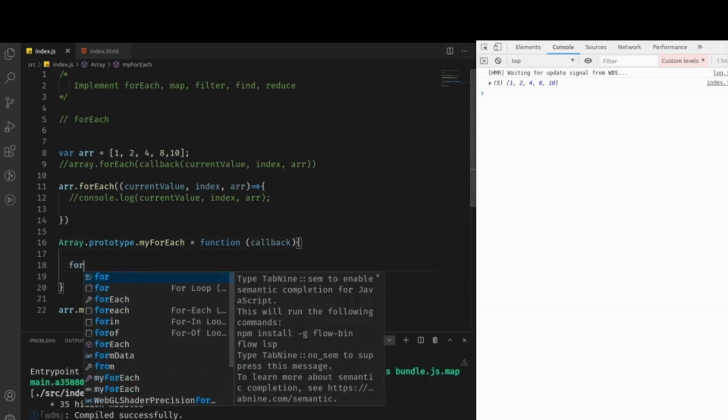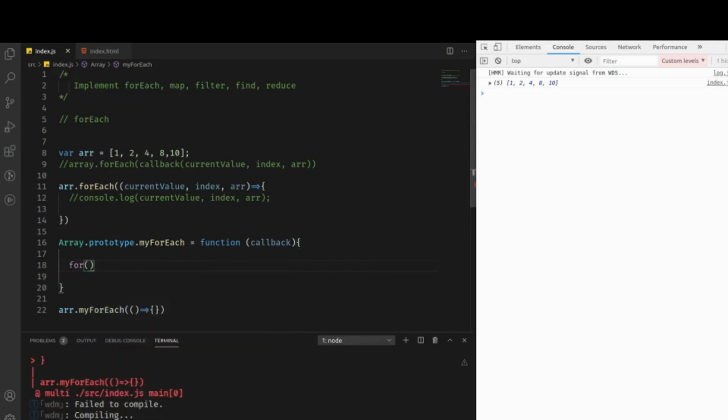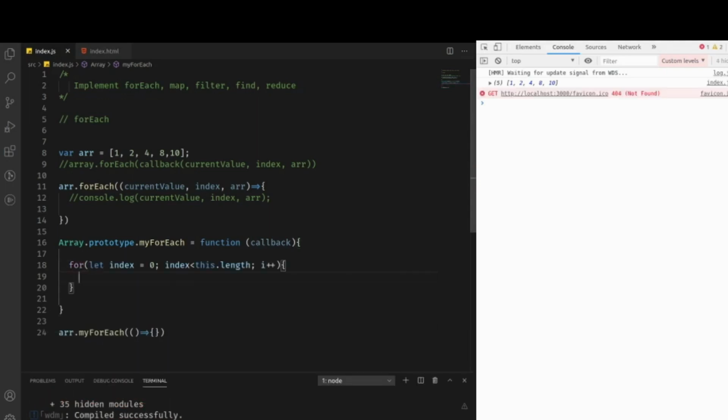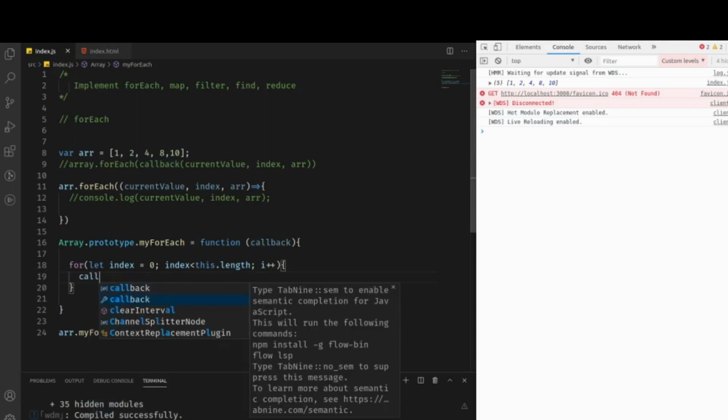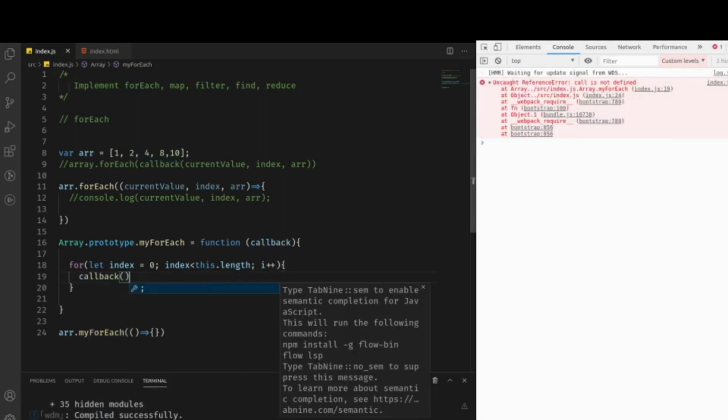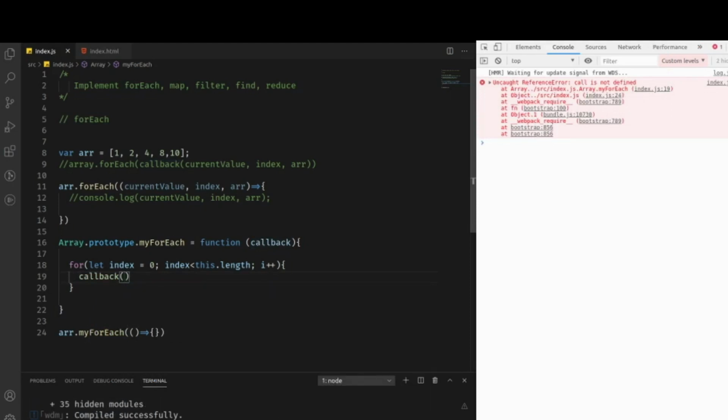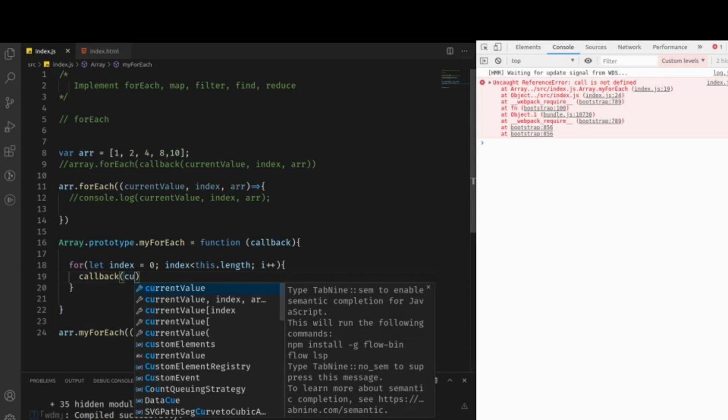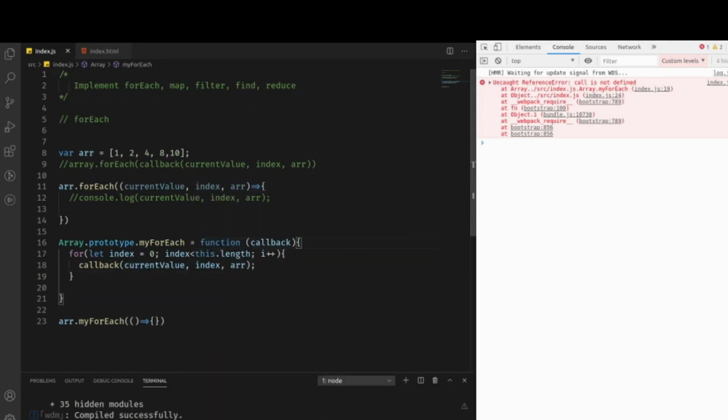So what we'll do, we will be needing a for loop. So this is the loop. Now we have this callback, right? So what does forEach do? forEach just calls whatever callback you are going to provide. What we have seen is, whenever we give the callback, it will have the three values. So that's all we have to give in the array, and we are just going to call that callback. That's what forEach does.